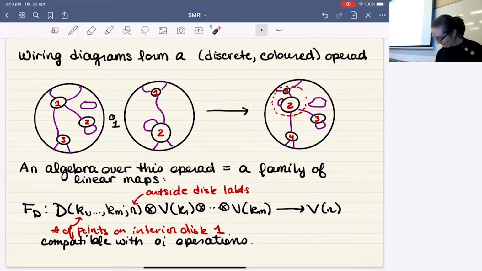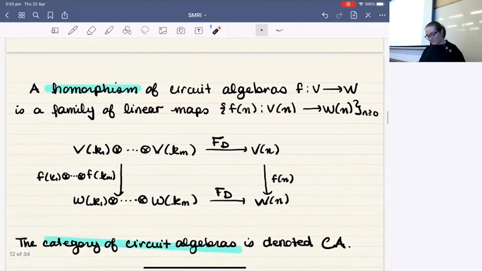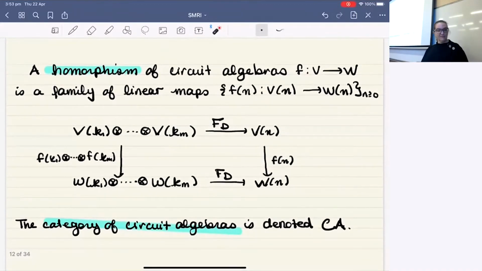And then we want such multiplications to be compatible with any of these partial composition operations. So if I paste two wiring diagrams together, I want this to induce compatible maps. Even if it looks a little weird at first, it's an extremely convenient way to package an enormous algebraic object. And we're going to see a topological example of such things very soon, rather explicitly.